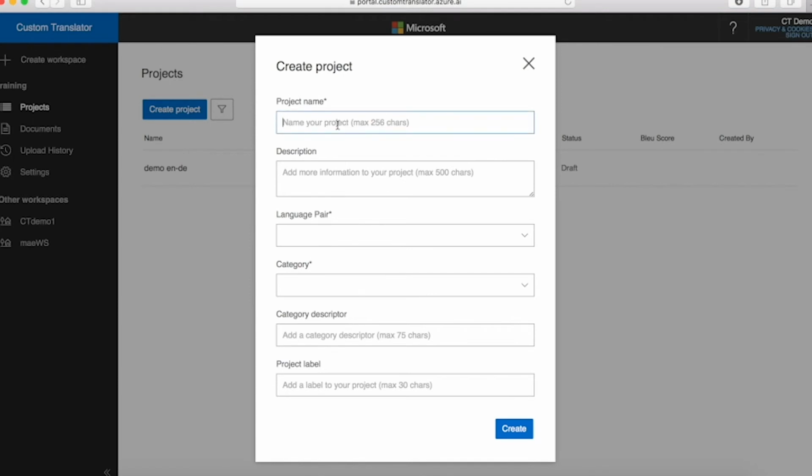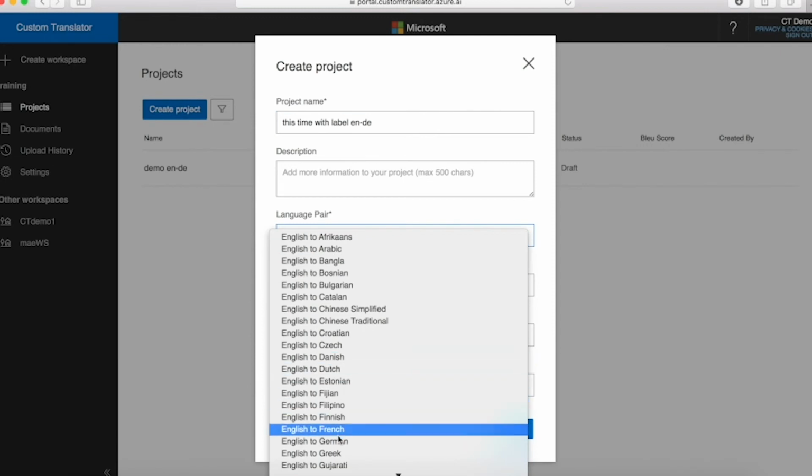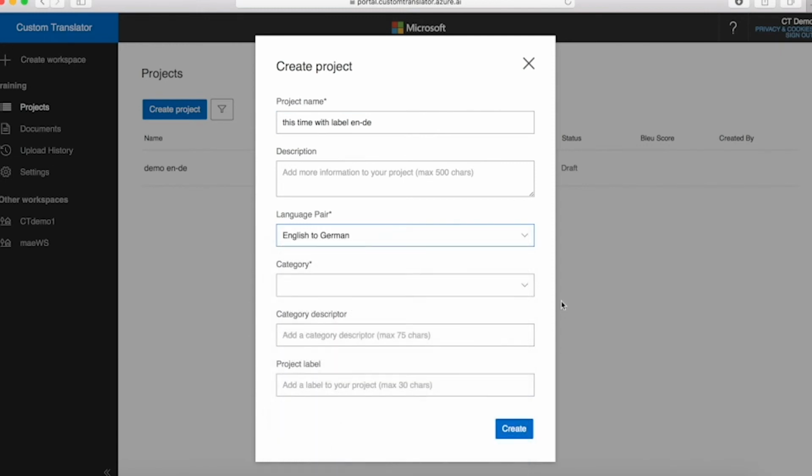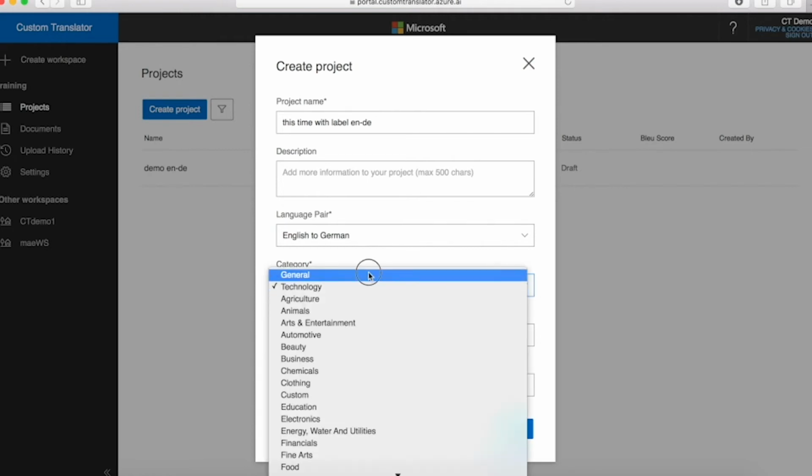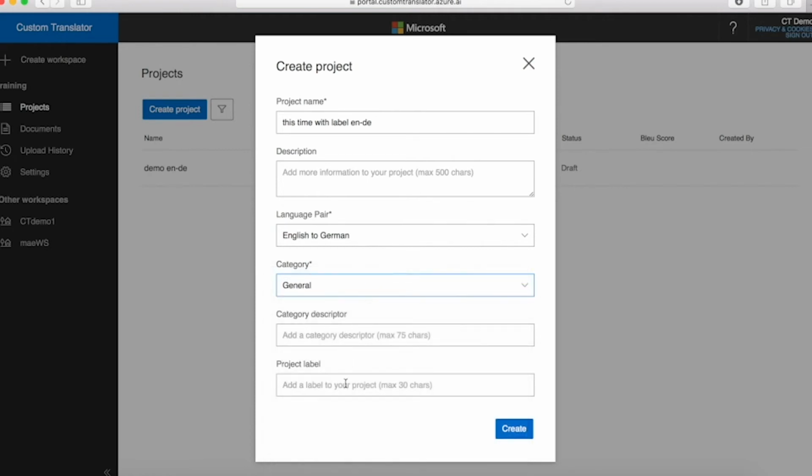All right, so again, let's create it. This time with a label, English and German, and we use the category. Oops, I need this one right here, CT demo, right?